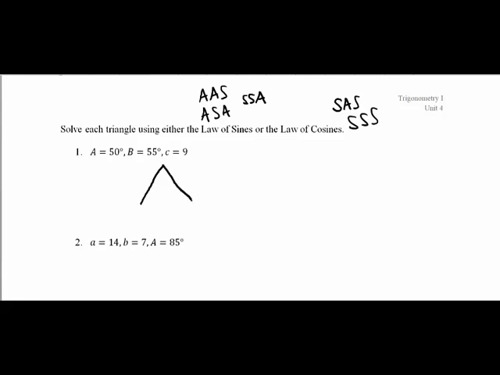So in this situation we have no picture so we're just going to draw our triangle with angles A, B, and C and their corresponding sides across from them. So in this case we know that this angle is 50 degrees, this angle is 55 degrees and this c is equal to 9. So now I can figure out which three-letter combo this is. Looks like this is an angle and an angle so I got two angles here. That is going to give me one of these two combinations either angle angle side or angle side angle, but since the side is directly between the two angles this is angle side angle and I would use the law of sines.